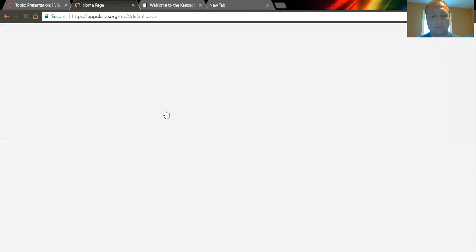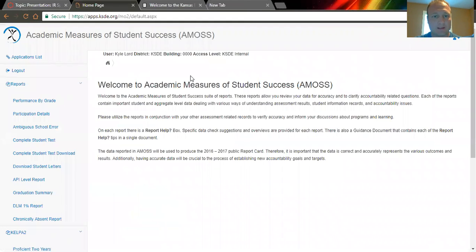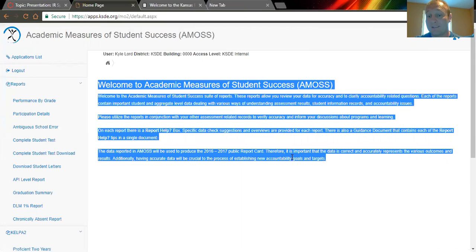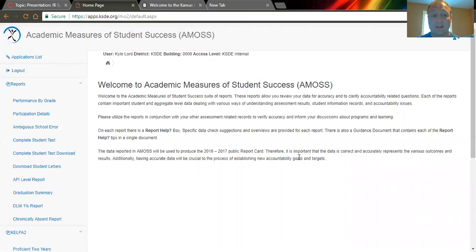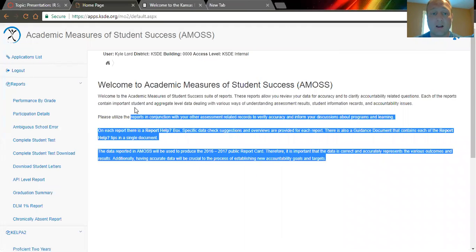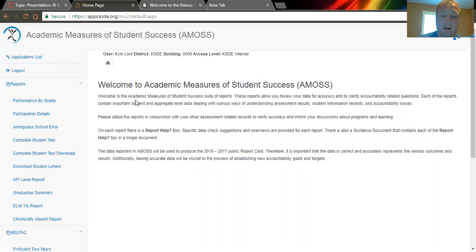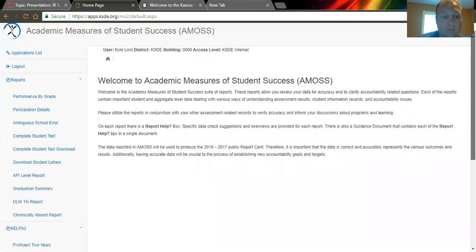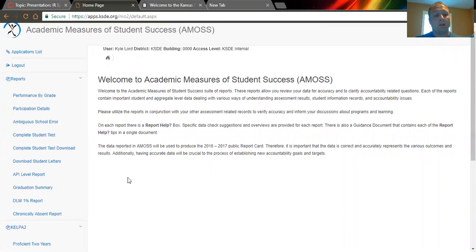Okay, on to this. This is my baby, because this is second generation. Academic measures of student success is an offshoot of something called measurable objectives, which was an application that was designed by me, and most of the calculations and many of the assessment things were directly designed by me. So this is the second iteration. And as I said, this is kind of my magnum opus, I guess, if you will.